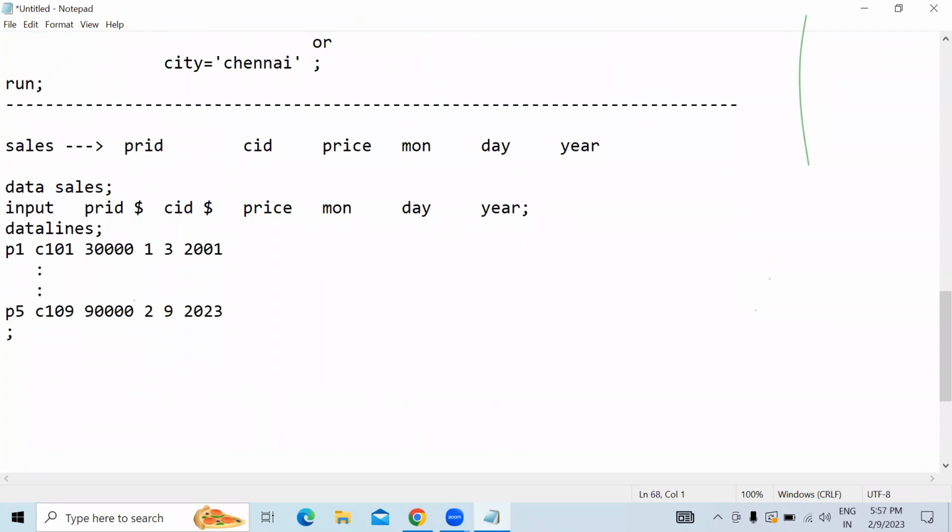Observe the task, all of you. I want all transactions, records, where the year is 2012 May onwards and up to June 2022.